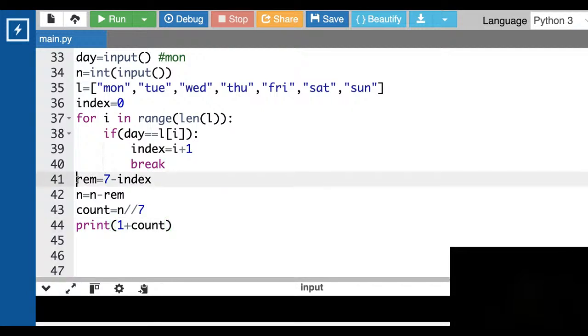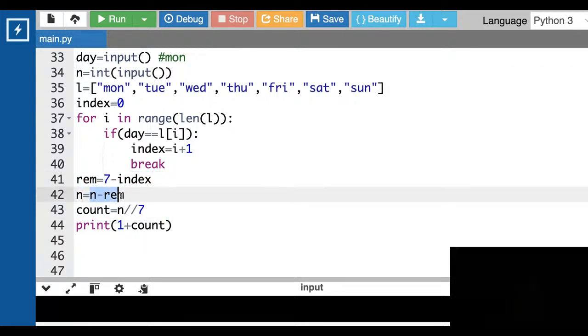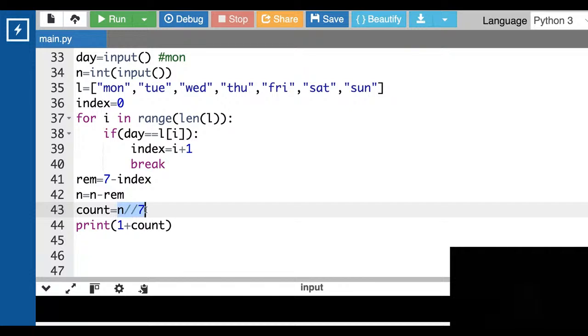So look at this code. All you need to do is calculate remainder. For that remainder, just add 1 to it. And once you calculate remainder with your n value, subtract that remainder. So after subtracting it, then get your count value. So count value is given by n divided by 7. So remaining n values just divided by 7. You cannot directly do it, because of the starting day this count will change.